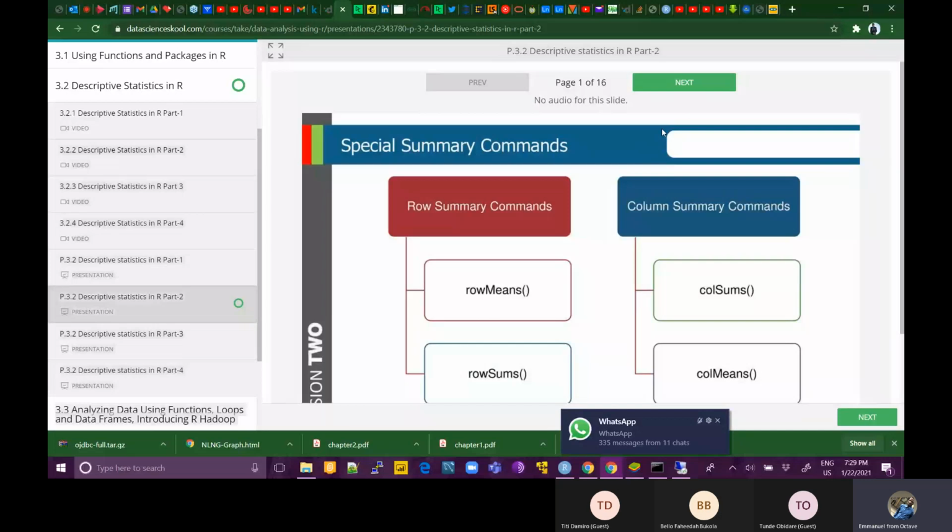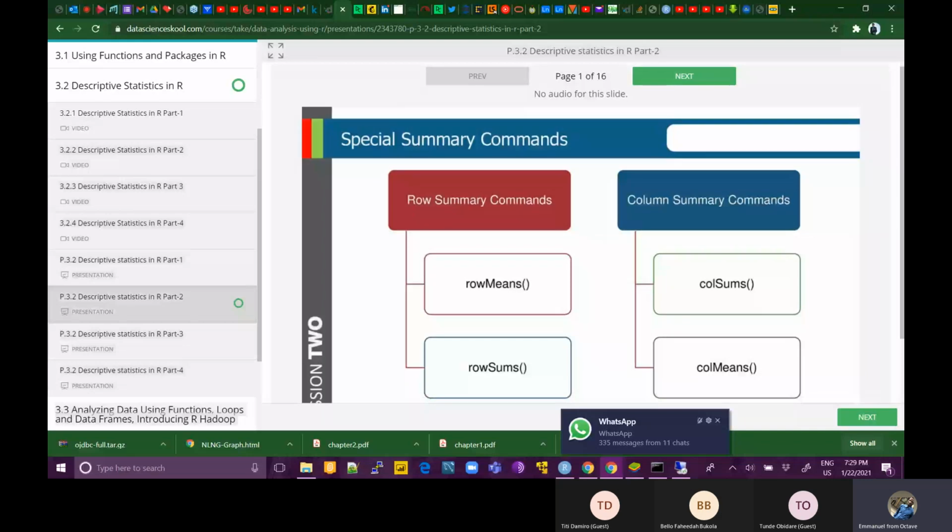Now we have some special summary commands: rowSums, rowMeans, colSums, and colMeans. The rowMeans is going to apply summary statistics on a row level, similar to rowSums, and colSums and colMeans are going to apply the summary statistics on a column level.